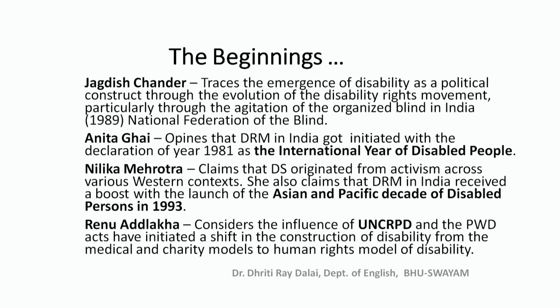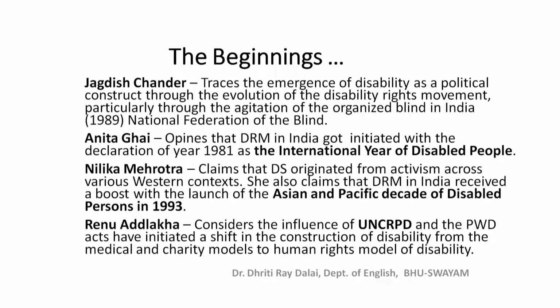Very interestingly, I was telling you how there has been a lot of debate about the beginnings of the disability rights movement in India, and here I have tried to incorporate various opinions of disability scholars coming from India. I start with the first observation made by Jagdish Chandra. He traces the emergence of disability as a political construct through the evolution of the disability rights movement, particularly through the agitation of the organized blind in India in the form of the National Federation of the Blind.